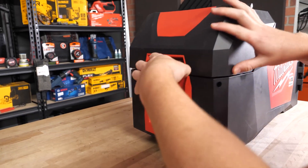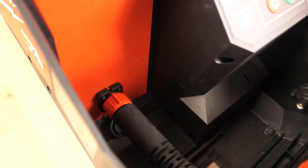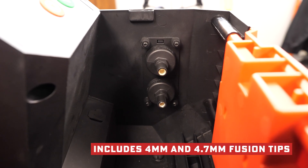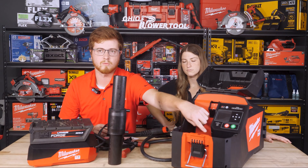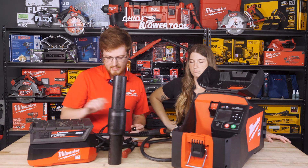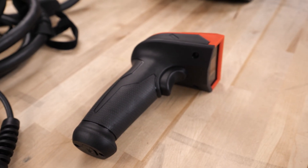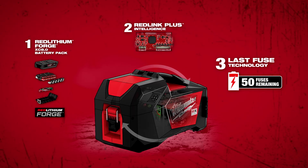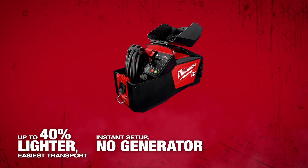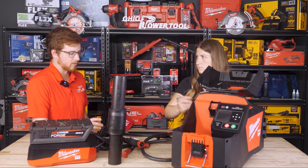Inside you'll find the 15-foot lead that comes standard with the tool — it connects right inside the tool here. Inside you're also going to have the fusion tips. The machine comes with the 4 millimeter and 4.7 millimeter fusion tips, with onboard storage for the ones you aren't using. And it comes with the wireless barcode scanner, which has an internal battery you can charge from the machine or from the wall. The company working on fusing their pipes will know whether they need the 4 or 4.7 fusion tips, but they're all included.